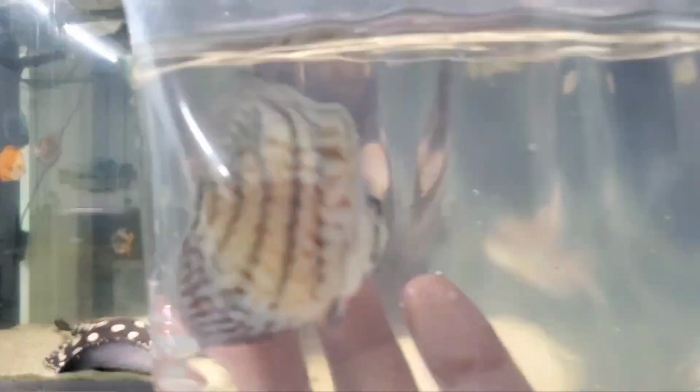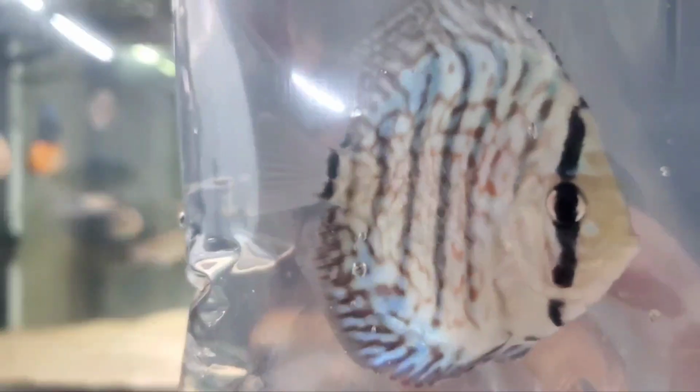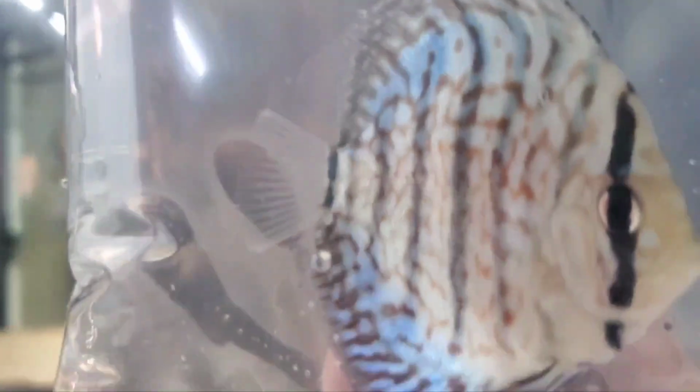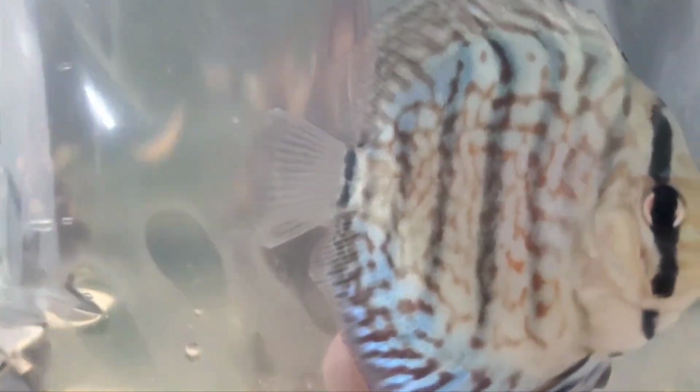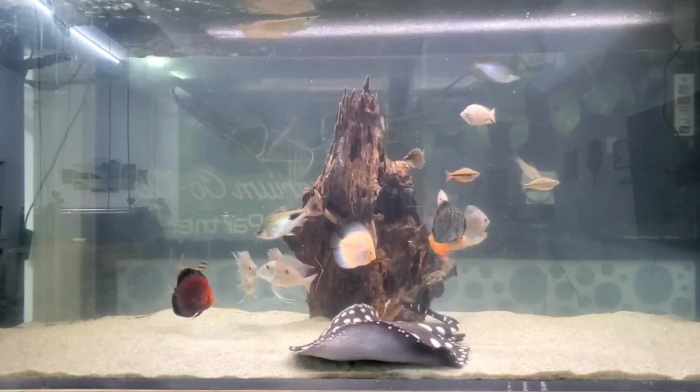Okay, this one here is called a brilliant blue discus. This is a turquoise version. Brilliant blue discus. Wow. Definitely brilliant. Another beautiful, brilliant turquoise discus.